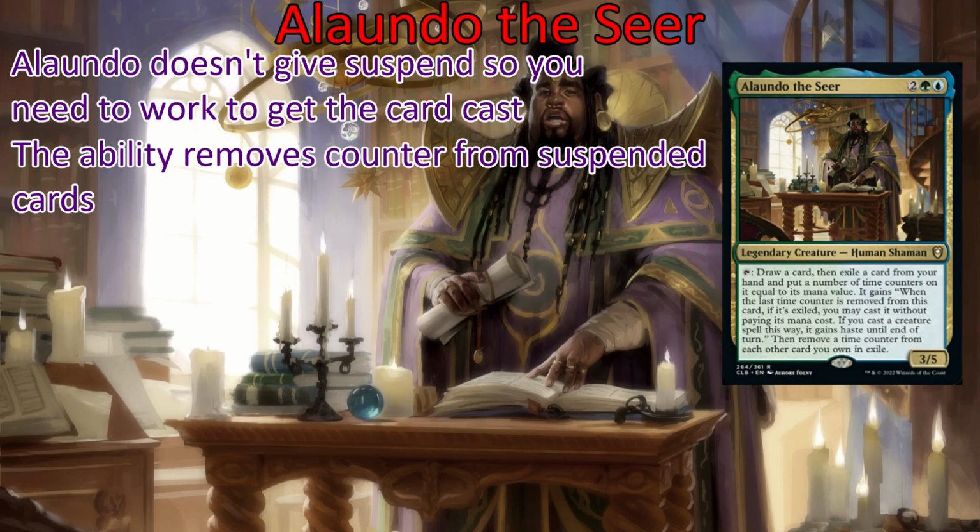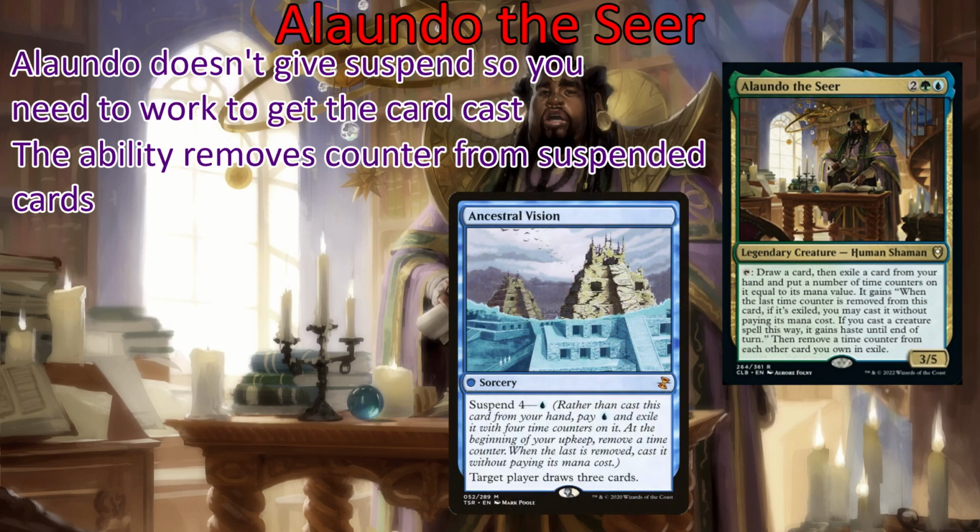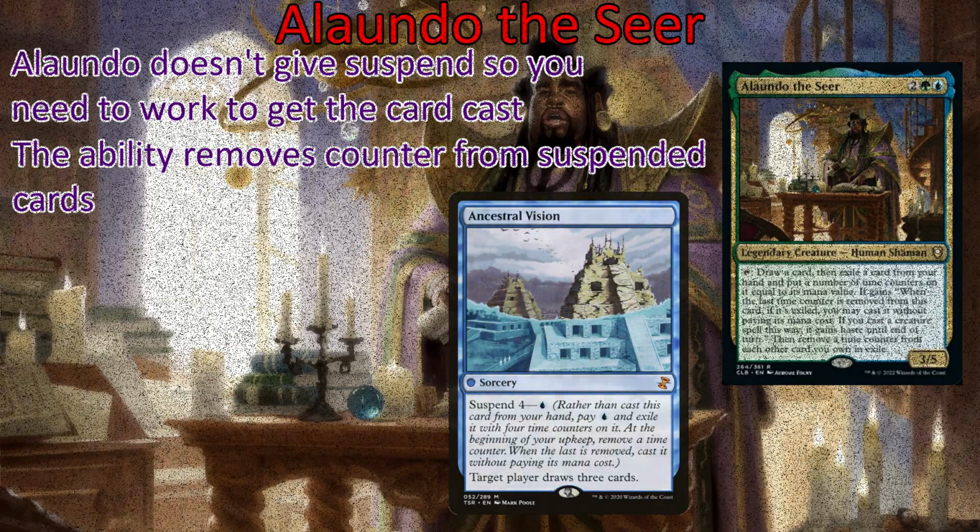And also be very careful with cards like Ancestral Vision that have no mana cost, because if you exile them with Alaundo's ability, they would be exiled with 0 time counters, and because they have no counter to remove, they can never be cast from exile, because you need to remove at least one counter, which will be the last counter, for the card to be cast. But it works fine if you suspend Ancestral Vision normally, and then use Alaundo to shorten the time you need to get to the Vision.